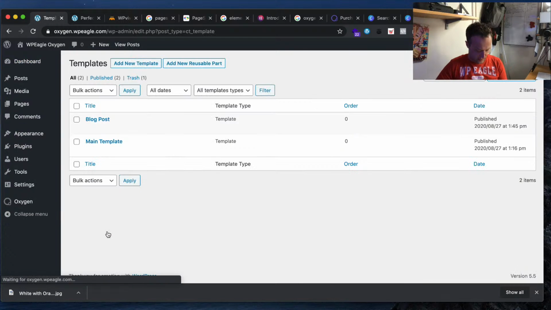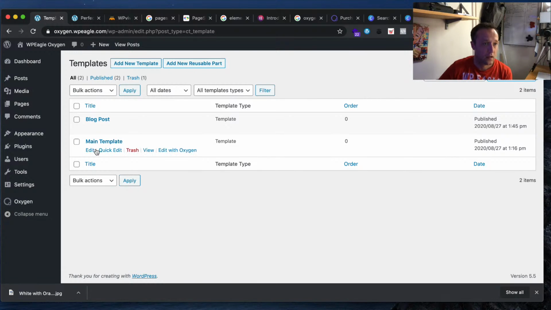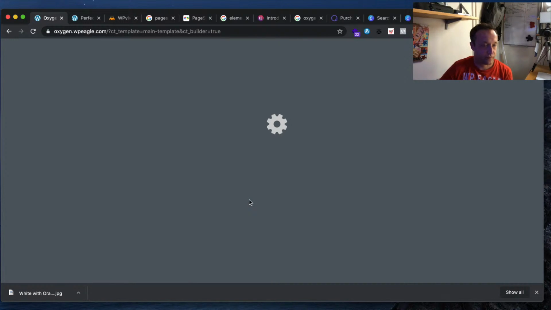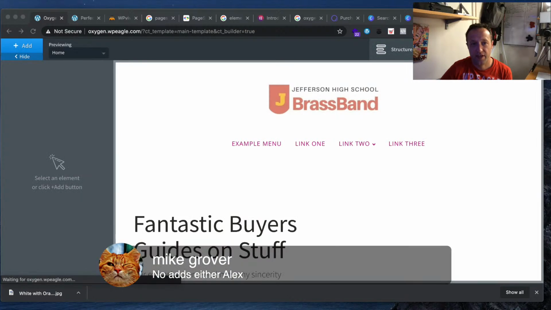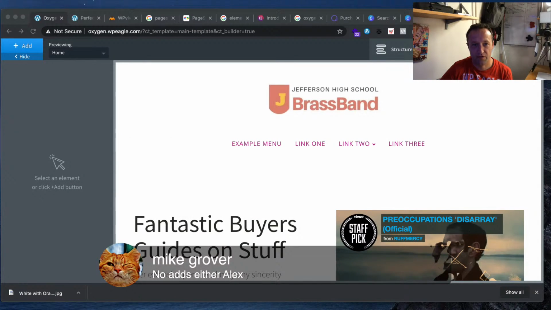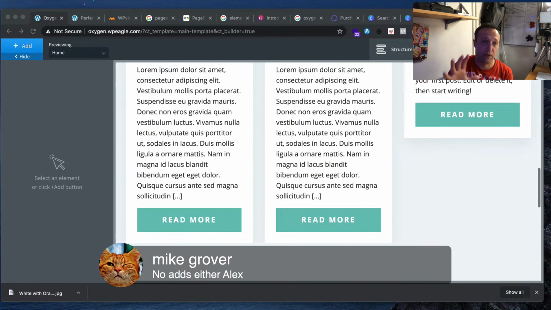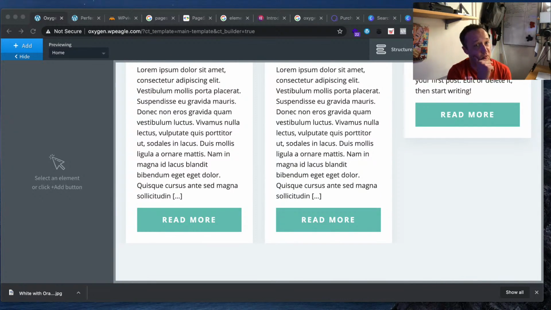If we go back into the template. No ads either, that's true. I bet if we add the Google AdSense code, it will slow things down. You're right. But hey, it's a good start. And I am going to build a full site with this, and once it's up and running, I'll probably, obviously, share it with you.